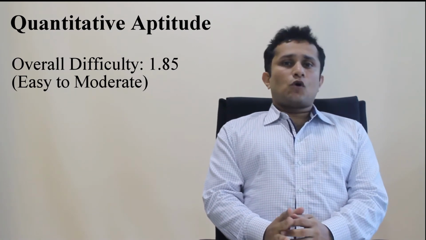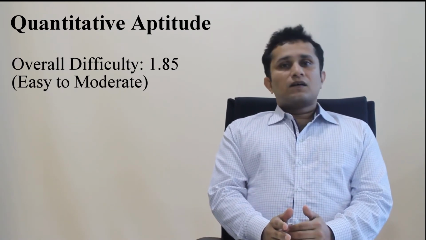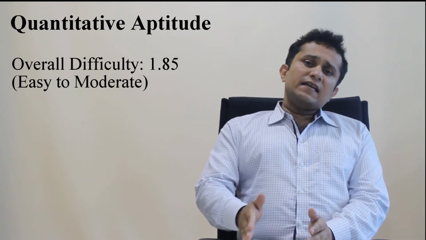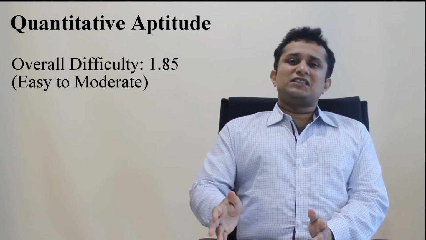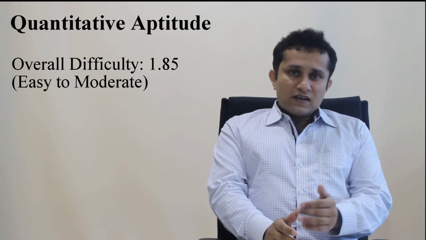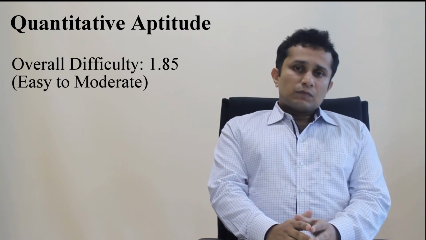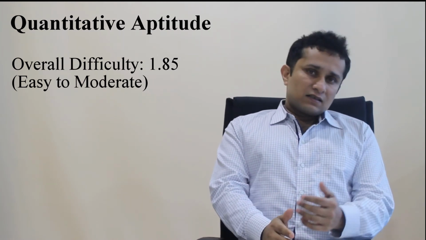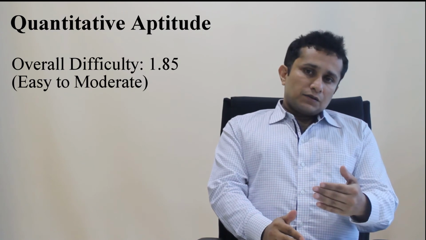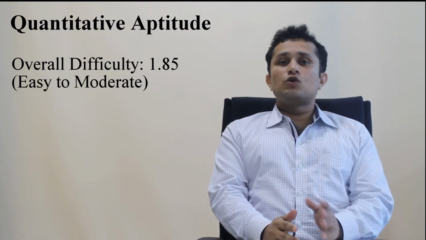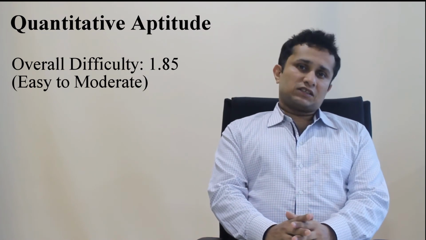Unlike the previous mock, you can see that there were easily 13 to 14 difficulty level 1 or easy questions in this mock. So I will tell you the question numbers that you should have attempted, but broadly if you look at the trend, you had 14 to 15 questions, of which easily 12 to 13 were doable. So what were these questions?